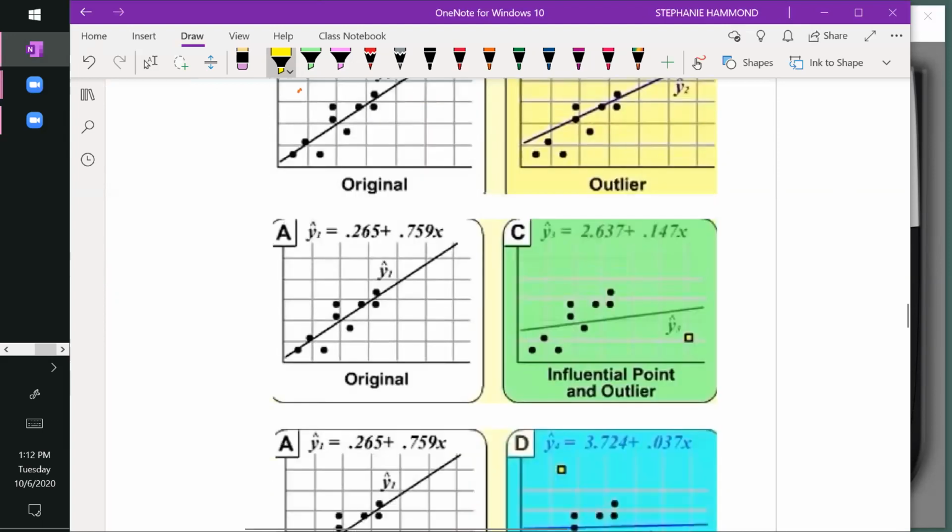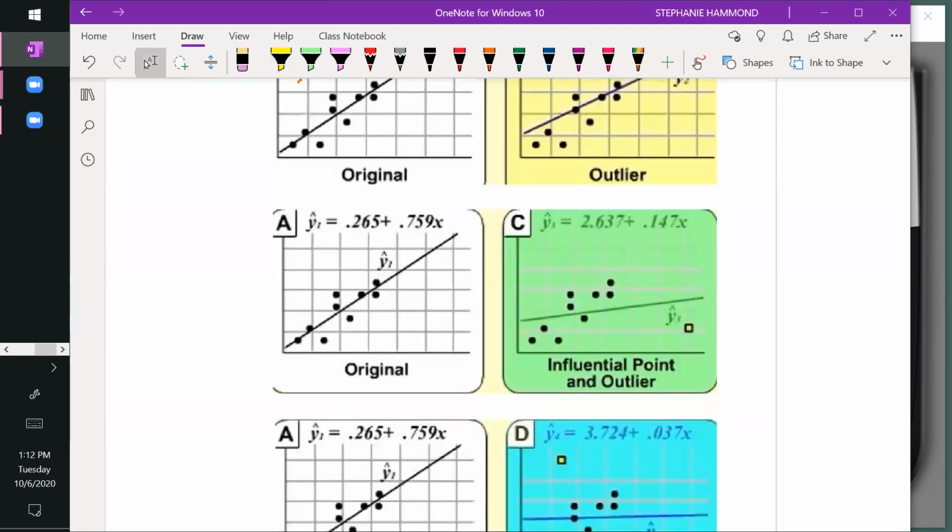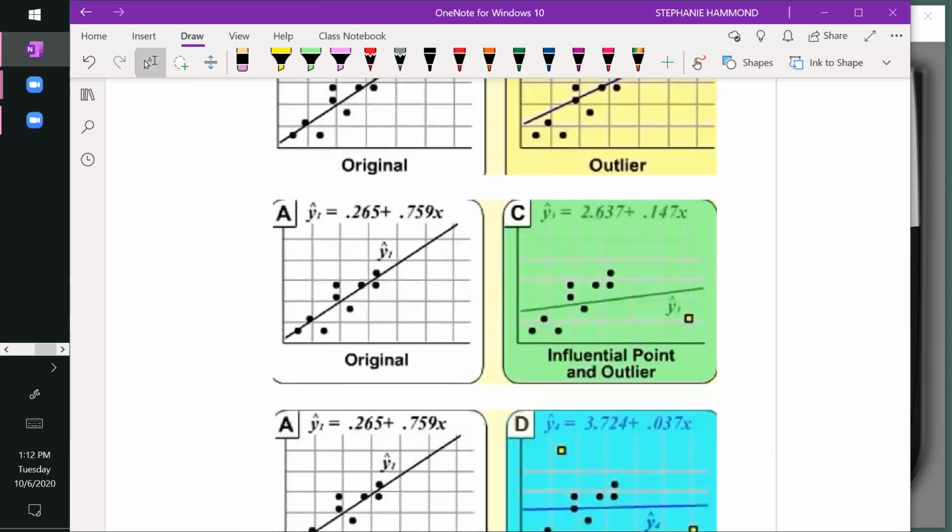We already talked about how an influential point might not affect a graph at all, but if something is an influential point and an outlier, it's going to have a huge effect. So looking at this one, you can see this point over here is an influential point and an outlier. The slope goes from 0.1 to about 0.8. Huge shift. You can see that in the graph. It goes from pretty steep to very shallow.